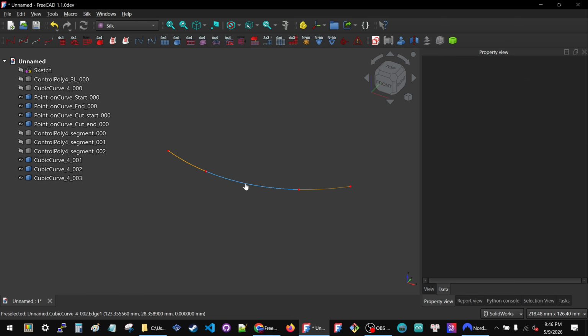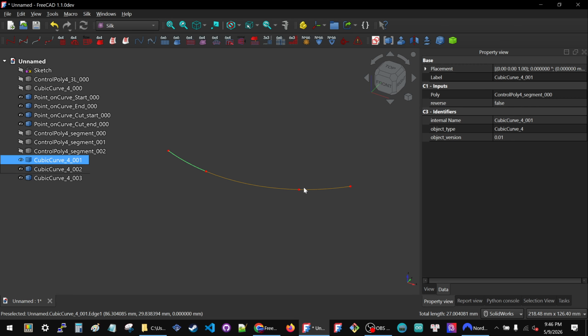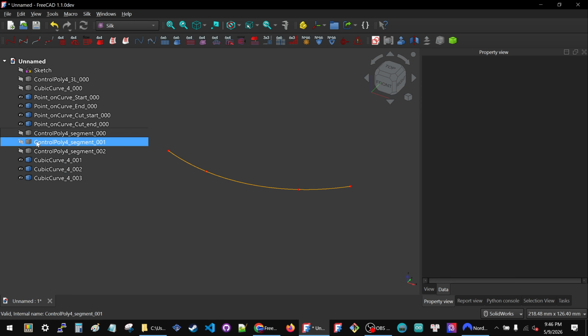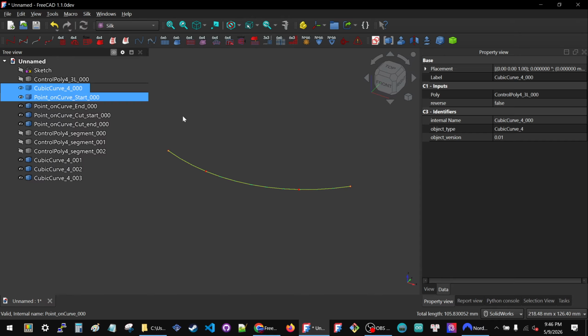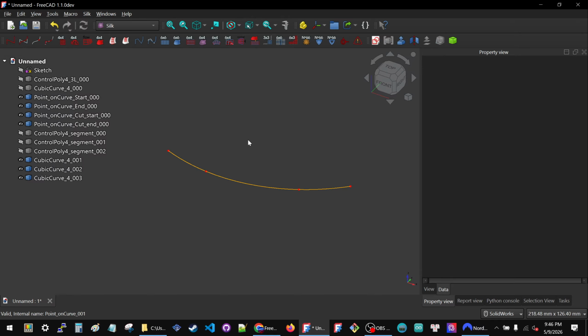Now we have 3 independent pieces of the curve. And that's what we're going to need to be able to blend surfaces. The default colors of all these curves is the same as the overall curve. And that's fine because these are all actually the same type of object, but we're using them differently. So I want to color code them to reflect that we're using them differently.